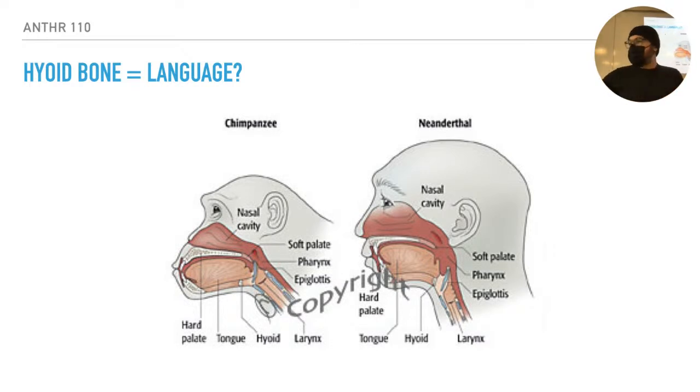Because who here has taken a drink of something and it went down the wrong way? And then you were coughing and spitting and you were all red in the face and you looked ridiculous and embarrassed, right? That's a function of our anatomy, and it's a function of the location of our hyoid bone. Now, you might think that that's actually kind of a dangerous thing for an organism to have, right? Because you can choke. If you have some food go down the wrong way, you have to Heimlich people. It's dangerous, you can actually choke to death. And so why do we have it? Why do we have an anatomy that creates a very dangerous situation in our throat?